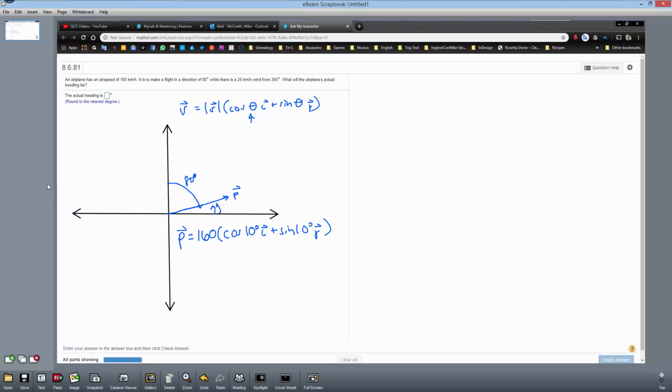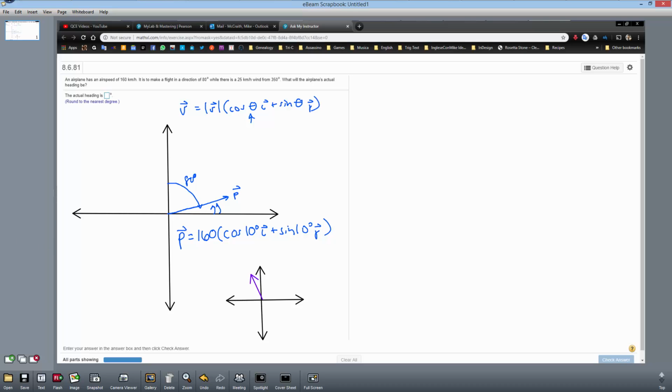Okay. Now the wind is coming from 350. I should not have drawn that axis still big. That's okay. I'll draw another set. So I'll do the wind down here. Okay. So the wind is coming from 350. I'll do that in purple. So again, from due north, rotating 350 is about right there, right?